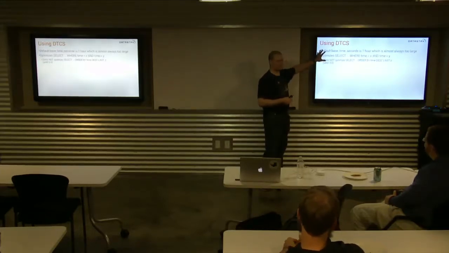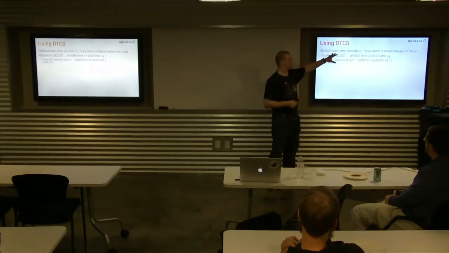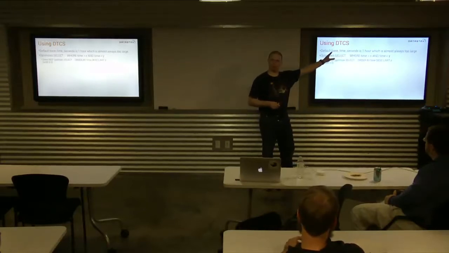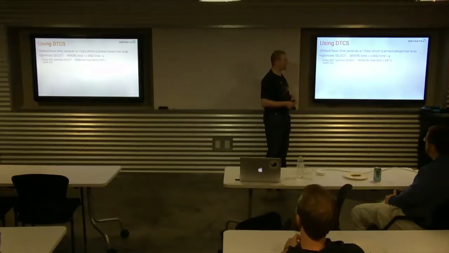One thing to understand about date tiered compaction strategy is that it is pretty sensitive to the base window that you define. Our initial implementation set it to 1 hour. Now I believe it's 5 minutes. It may even be 1 minute. Do you remember, Tyler? I think it's 5 minutes now, but I don't remember what version that got committed in. So check that out when you try it.